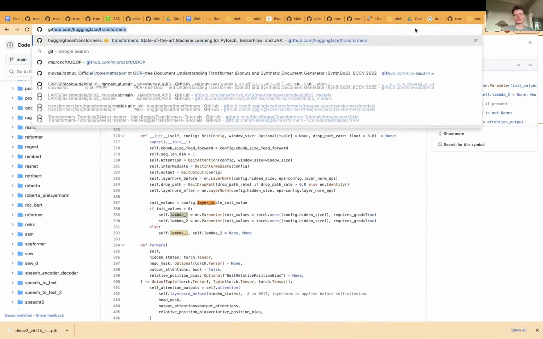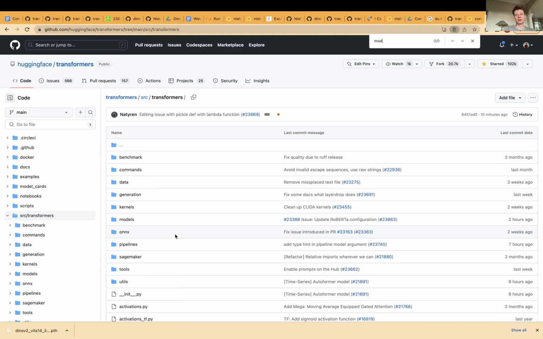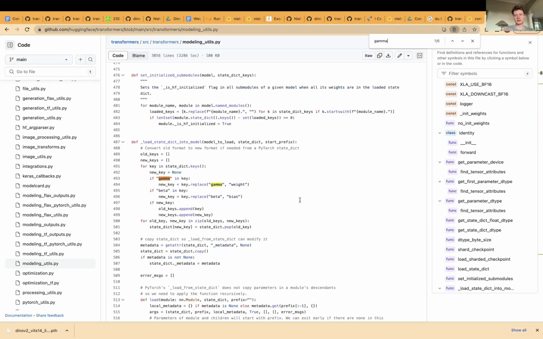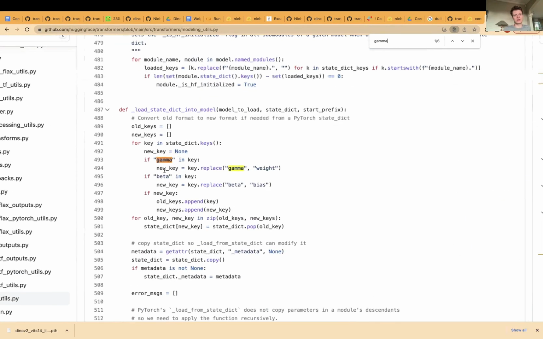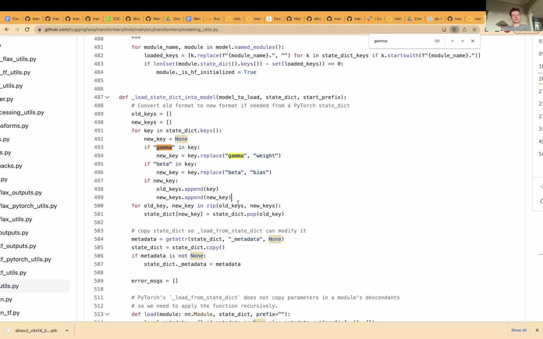You can track down this bug if you go to the modeling utils.py script where the from pre-trained is. Here there's somewhere a gamma, as you can see here, load state dictionary into model. So it's gonna replace gamma by weight and beta by bias.